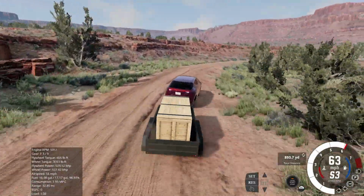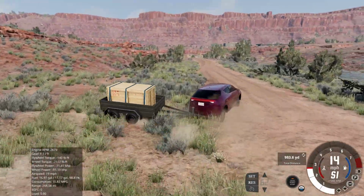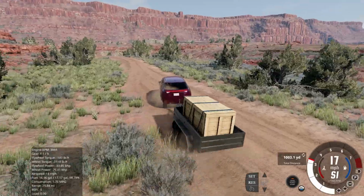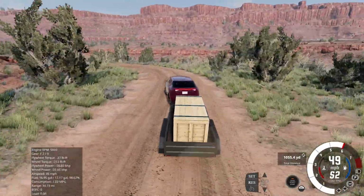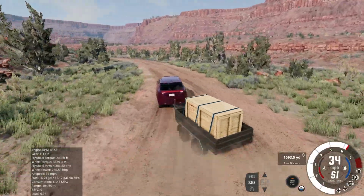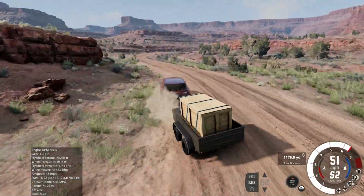I'm sort of cheating, though, because I'm in third person now, so I can kind of see what the trailer's doing, so I can anticipate. Oh, geez, there we go. I can anticipate it. This is new. Also, I get to see how terrifying that trailer looks when I'm ripping around these corners at high speed. It's making me a more conservative driver. Oh, well, that kind of thing happens.